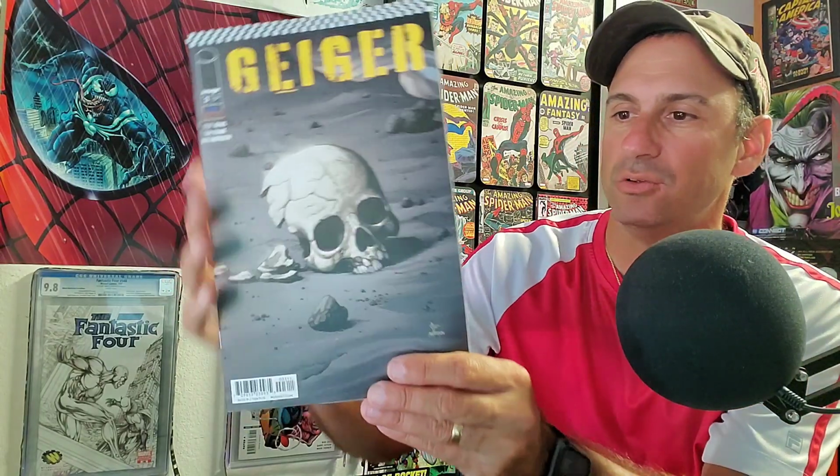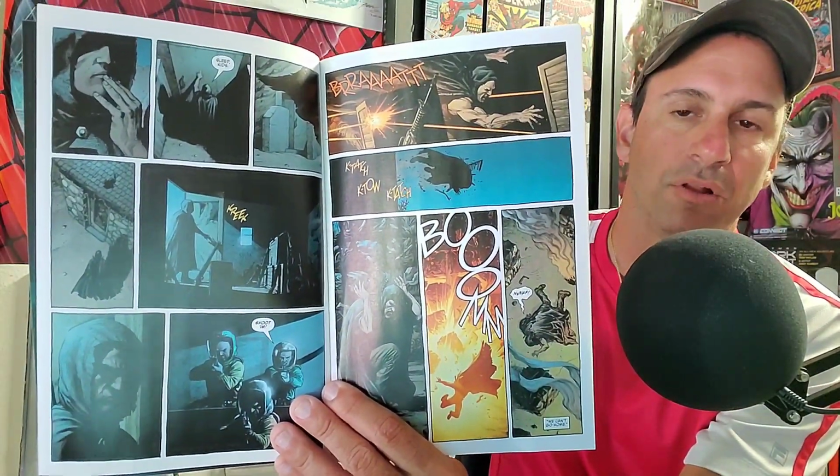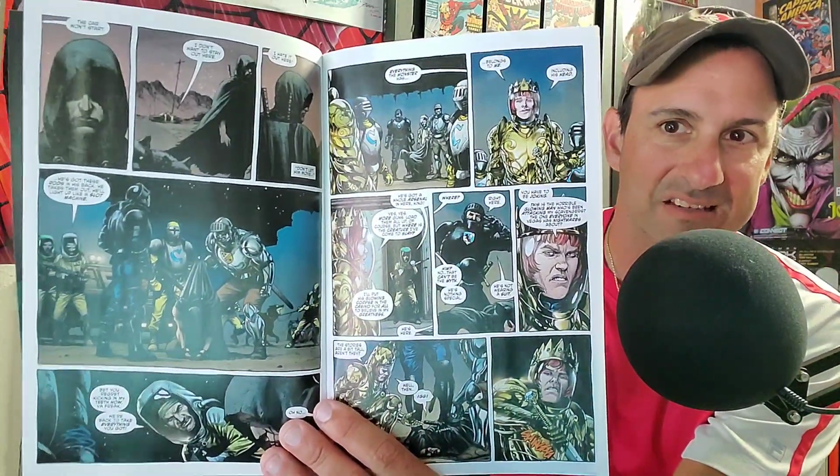Heroes Reborn issue 6. All right, next we wound up getting Geiger. This is issue 3. I love learning about the character, like how he wound up getting his powers and how he was fighting cancer, and then he's gotten all this radioactivity, like gamma rays in him and all this crazy stuff. And then we met some of the other major players in this series as they're trying to deliver this device that they think can make them a lot of money or whatnot. And all these characters live in Vegas and stuff.